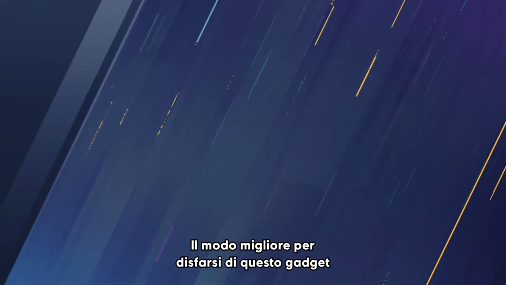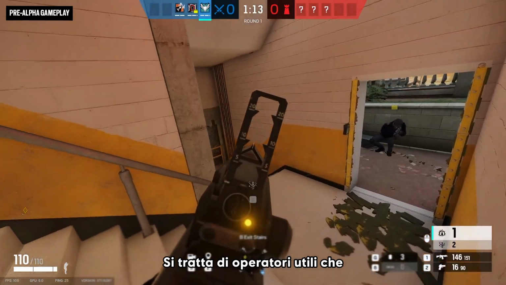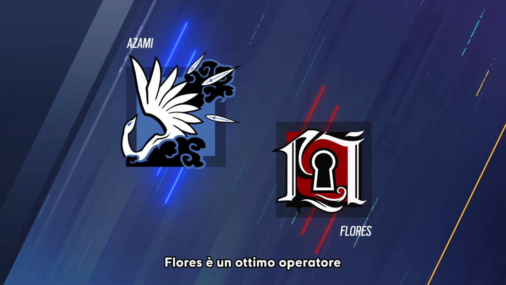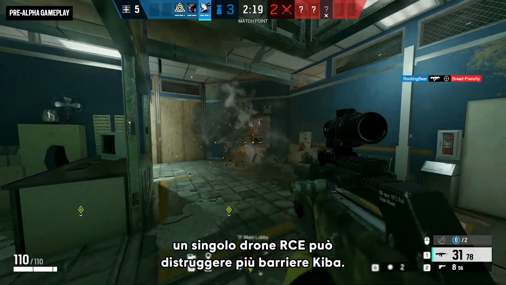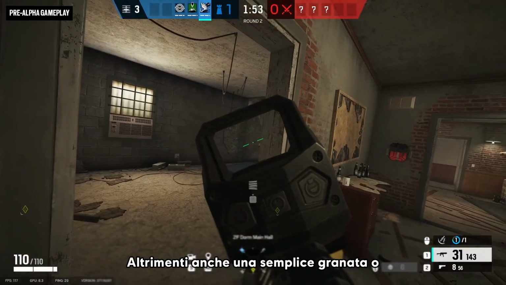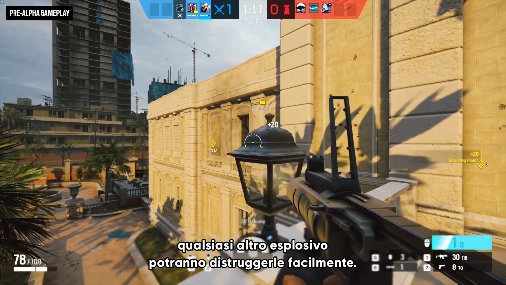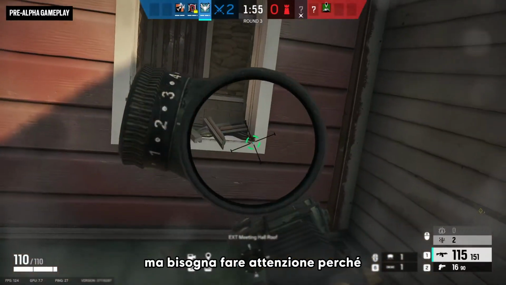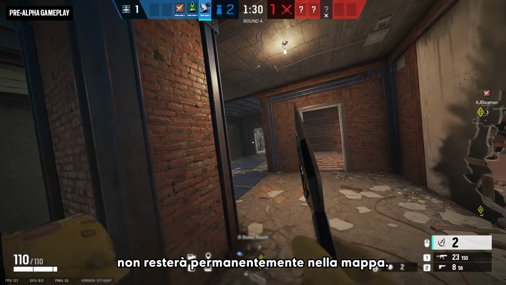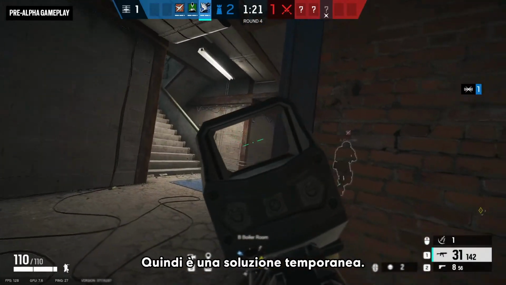Your best bet to really deal with this gadget is to bring operators like Zofia and Ash. These are very useful operators that can destroy the gadget from afar with their gadgets. You can also bring Flores. Flores is also a very good operator for this gadget because with one RC drone, you can destroy a whole cluster of them. And otherwise, your classic grenade, and again, pretty much any form of explosives will destroy them really easily. So you can rely on the gadget to protect you from bullets, but you have to be careful that it's not going to be permanently on the map. Attackers will have a relatively easy way to deal with them. So it's a temporary fixture.